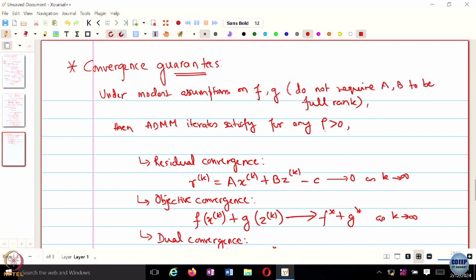There's a reason we did not use rho_k. In fact, it works for any rho greater than 0. You can choose to work with a very large value of rho, but that comes at the risk of making the problem ill-conditioned. You may get faster convergence with larger rho, but you may also introduce numerical instability because of the ill-conditioning. But unlike the previous case, you don't have to keep increasing your rho every time. So that's one advantage of this.